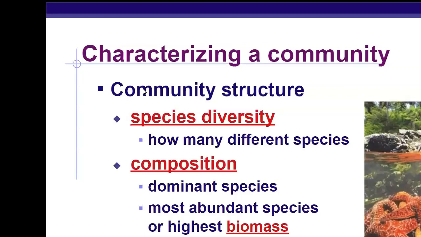Species diversity: just remember, the more diversity, the better it is, because there are more niches and more food available. If one organism dies out — kind of like genetic variation — if the environment changes, there's still going to be an organism that's well-suited for the area. Species diversity is really just referring to how many different types of species live in that area. There's usually a dominant species. A keystone species is one that, if that organism was not there, the rest of the ecosystem would crash — it plays a very, very important role.